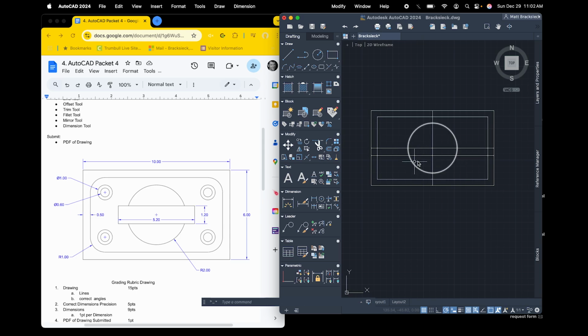That's fine too. And I'm going to come over half of 5.2, which is 2.6. There we go. And so I'm going to create my rectangle here.